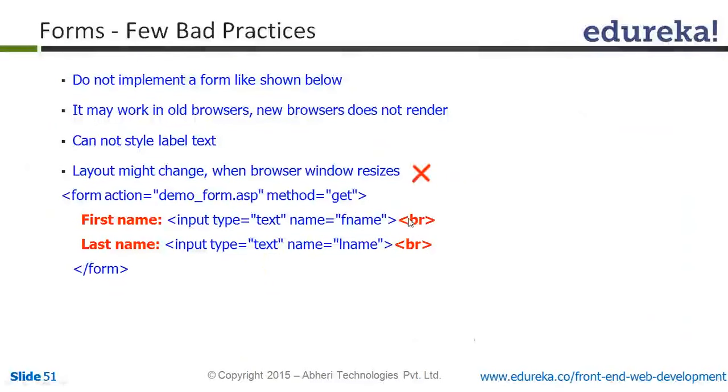Note that I given here BR in the red color because that's not a good practice. And here first name, last name also I given the red color because I have not enclosed this inside a label tag. That's not a good practice. Here you should not use the breaks, line breaks. That's not a good practice. Actually, you should style it using CSS.